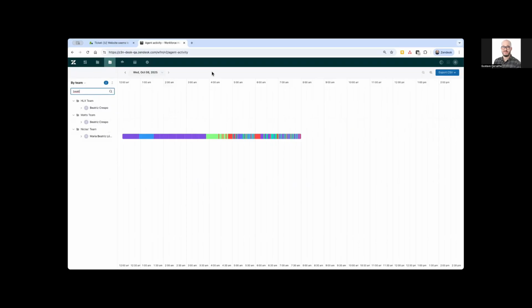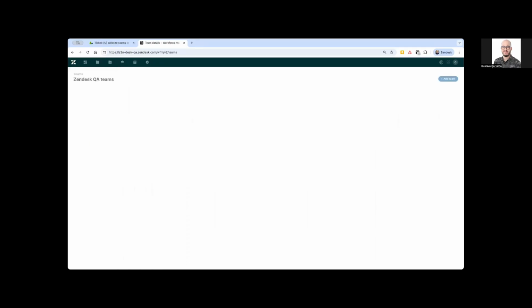Let's go back to the Teams page. This time I'm going to use a different way to get to the page. If you're using a Mac, Command K. If you're using Windows, Control K. This is going to give you access to this hotkey menu where you simply type the name of the feature or part of the name, hit enter, and there you go. You go straight to the page that you want.